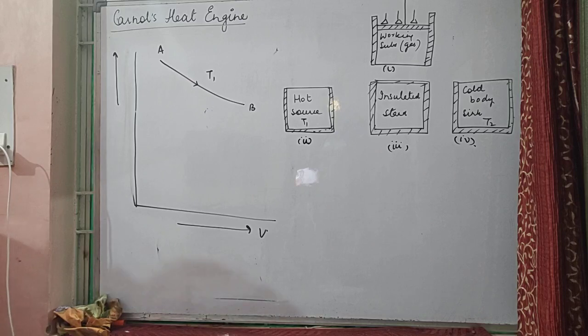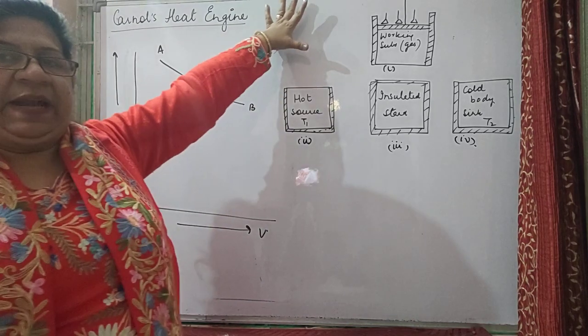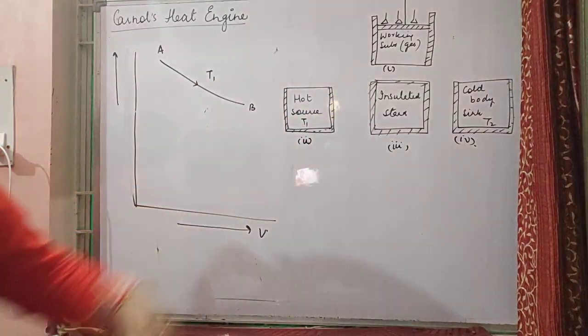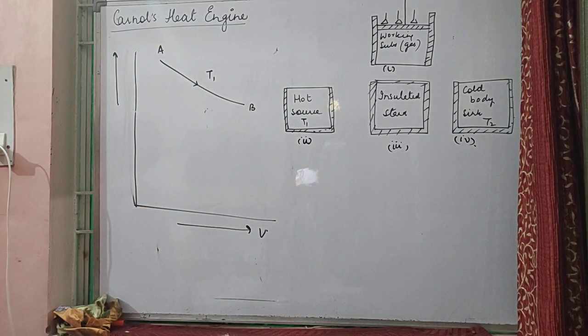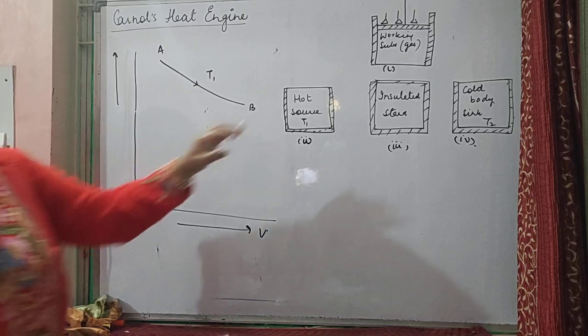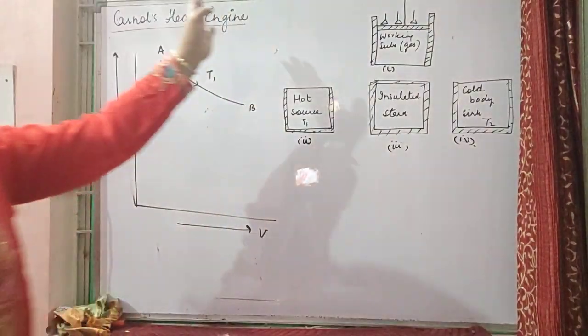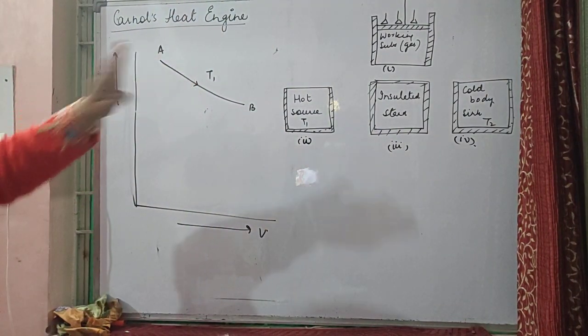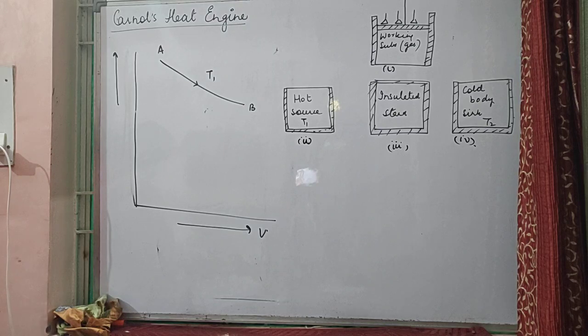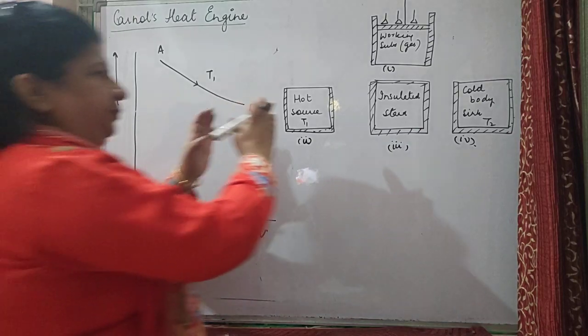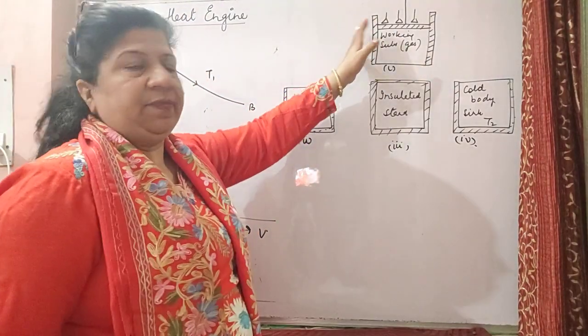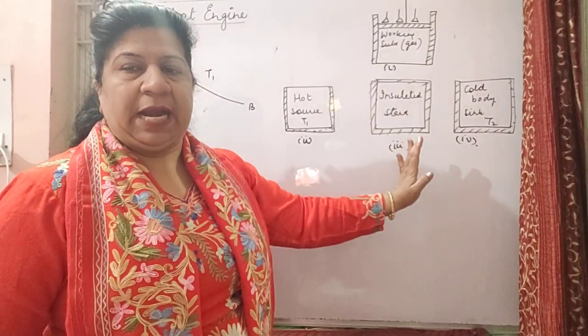Then what happens is, now this cylinder has expanded, this is kept on the insulated stand. And the weights are further removed. Here we are removing the weights. Now, as the stand is an insulated stand, the gas expands adiabatically till the temperature drops from T1 to T2. Up to here it had taken temperature T1. Here we kept it on the insulated stand.